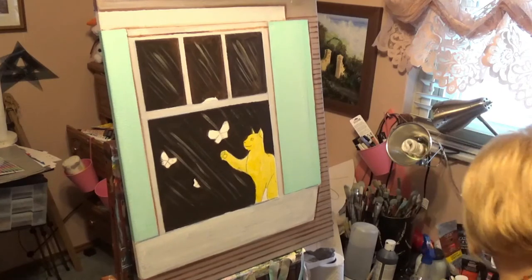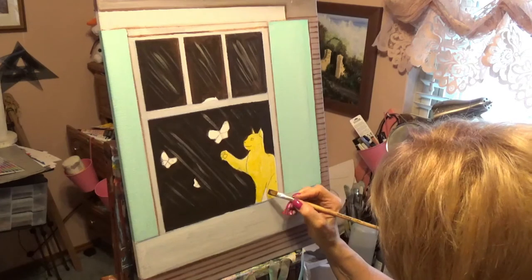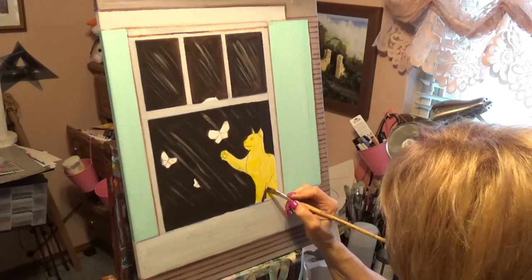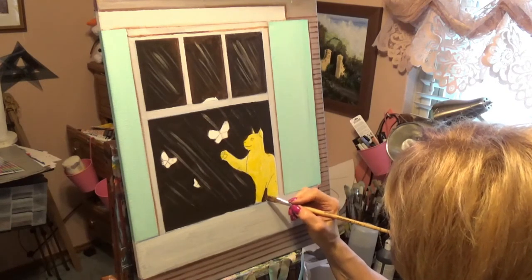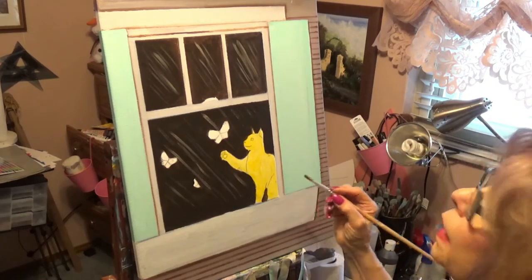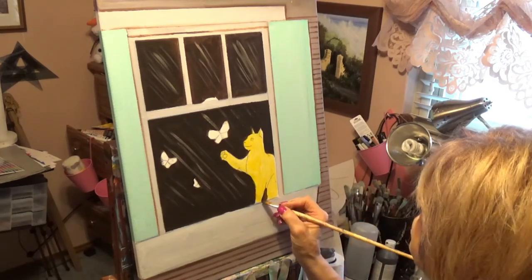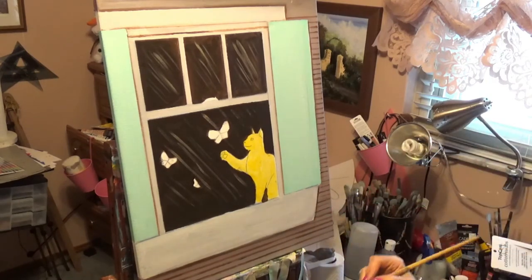Okay, I'm going to go into my burnt umber, I am so sorry, and fill this in here like I was supposed to. It's part of that window. How's everybody holding up? Hope you're doing okay. Hope you're seeing everything. Hope my head isn't in the way. Okay, there we go.